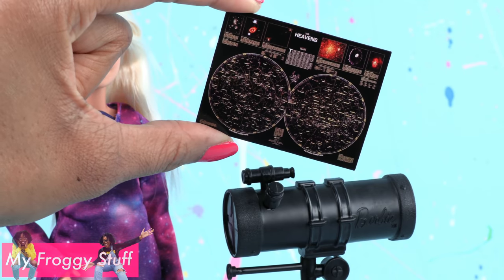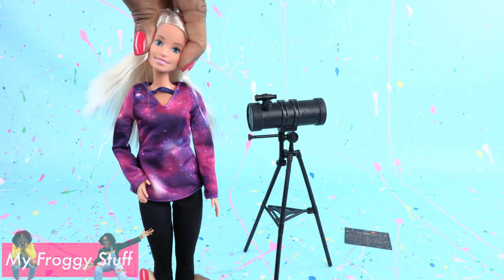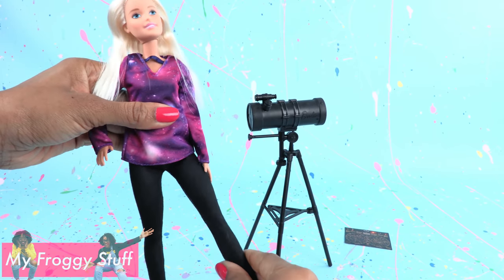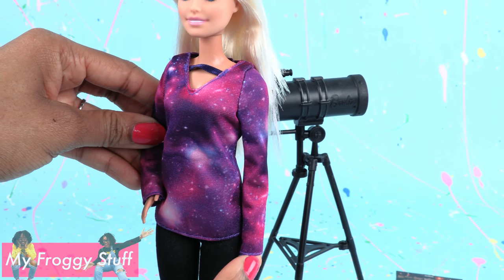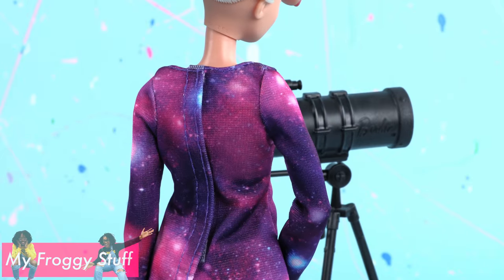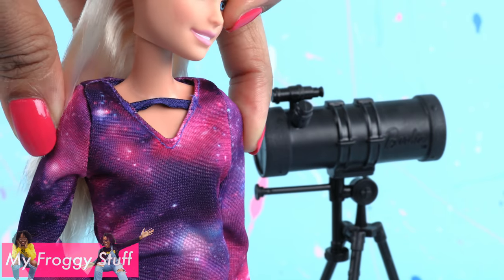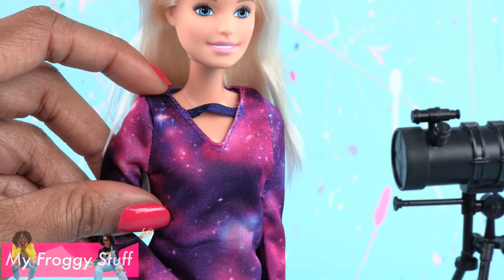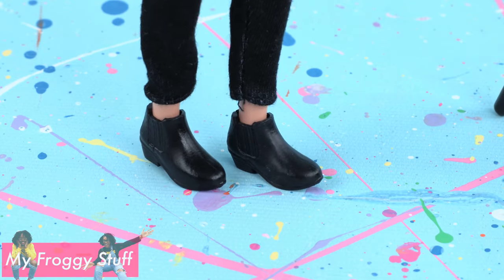It comes with a paperboard cutout and a doll. She has the basic five points of articulation with movement at the head, shoulder, and hip. She comes dressed in a galaxy print shirt with long sleeves, a ribbon across the top that velcros in the back. I find the neckline a little awkward — the ribbon won't lay flat. In the picture it's really cute, but it's just a little off on the doll. She wears black leggings and black ankle boots.